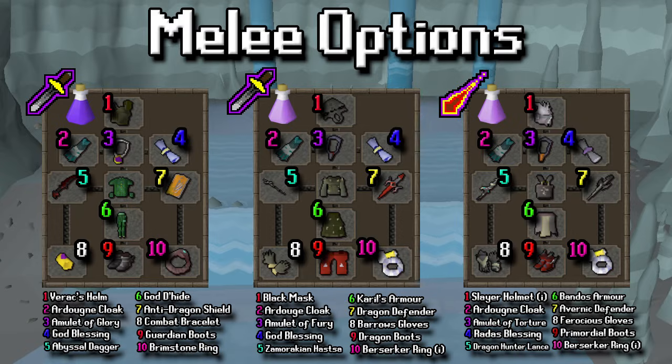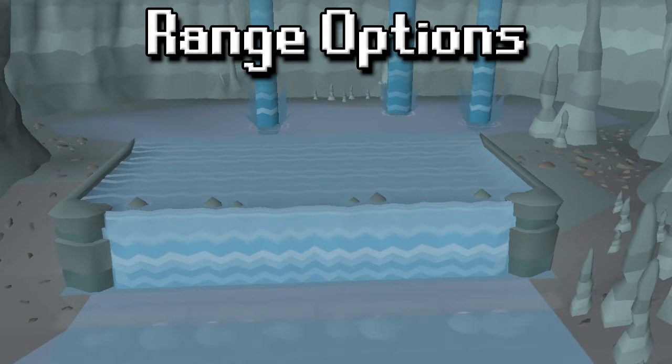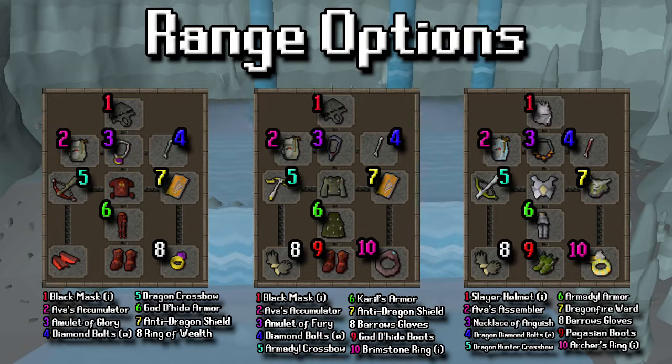For the other 2 setups that have defenders, you'll have to bring the super anti-fire version of that potion as well. Everything's listed down there that you can go ahead and give a peek at, essentially just trying to boost our stab bonus along with our melee DPS, while at the same time bringing some pretty good defensive gear, because as I mentioned earlier, Mithril Dragons do a decent bit of damage, so you want to be prepared for that. Then for the range options down below, 3 more setups, each one leveling up as you move over to the right hand side of the screen.